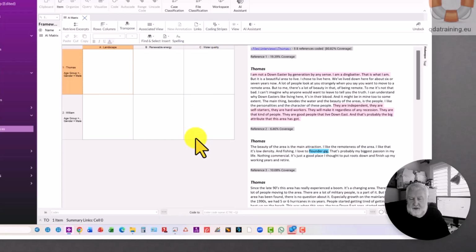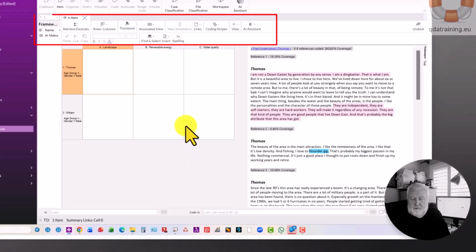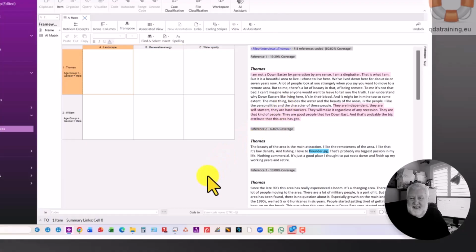Now, one of the changes you're going to notice is that in versions up to 15.3, when you opened up something like query or a matrix, a tab would open up at the top and you'd see the tools for that particular task. They've now made a change which I think is useful from a user point of view. The tab doesn't open anymore because the tools are now built in to the top of detail view, this view here of anything. So that makes it easier to find things and to up your skills and just play around with it if they're much more easily at hand.